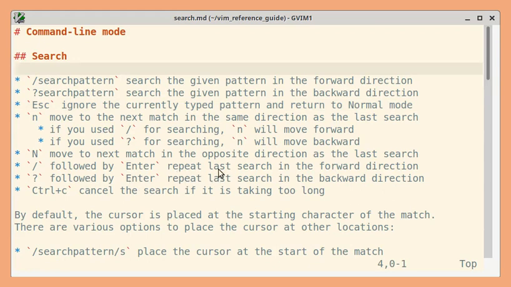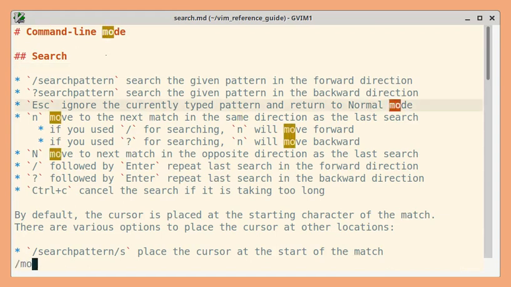Next, let us see how to repeat the last search. So first let me search move again. So if I use slash and then press enter, it will repeat the last search in the forward direction. This is irrespective of what was the search direction. So for example, if I use slash and enter, it should move in the forward direction.